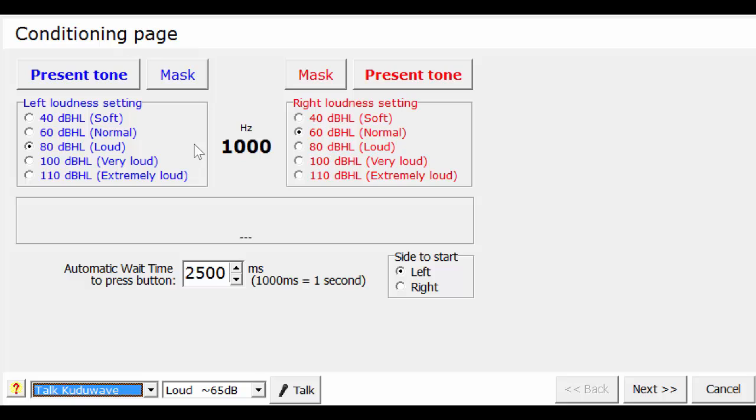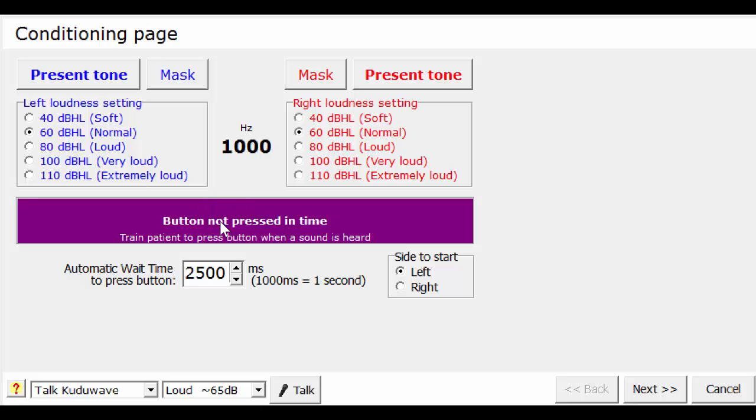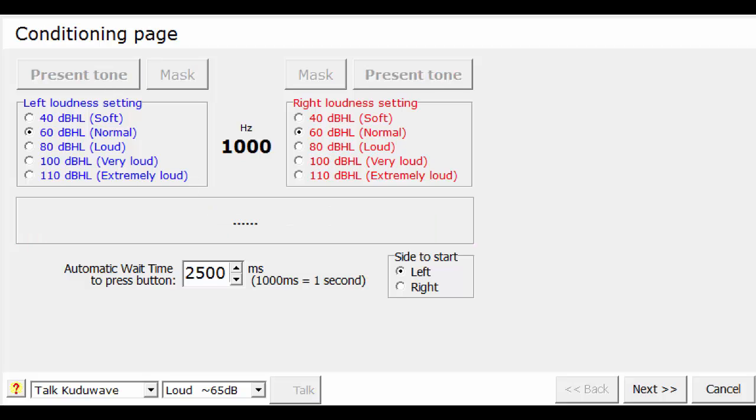I will then move to present a tone in the ear at 60 dBs, and I will wait for the patient to press the button. There you can see the button wasn't pressed. So what I will do, if the patient didn't press the button, I might press the talk button, explain to the patient again how to press the button, press talk again, and then I'm going to try again. Beep.